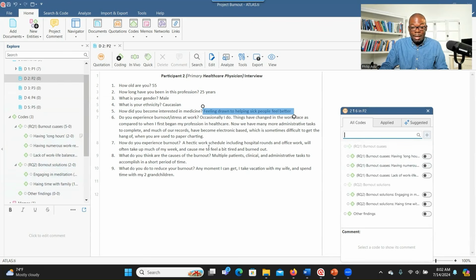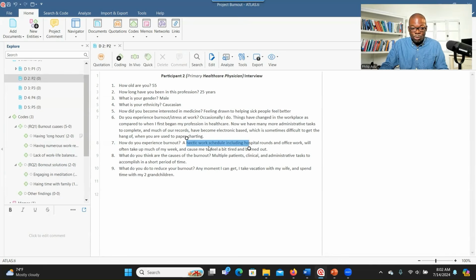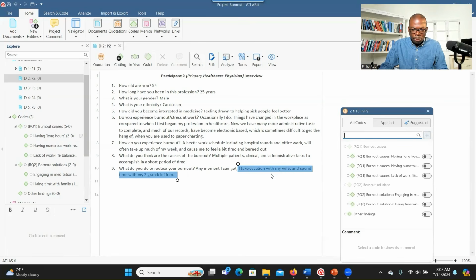So it's the same kind of process you go through. Let's say one of the solutions was taking family vacation, right? So as you can see here, we talk about taking family vacation, right? You select that, you right click, apply code. I see that there's no code here that talks about taking family vacation, right?